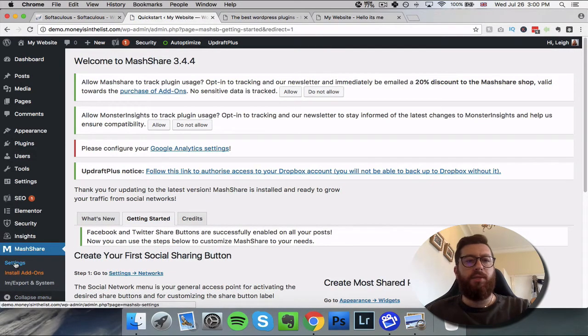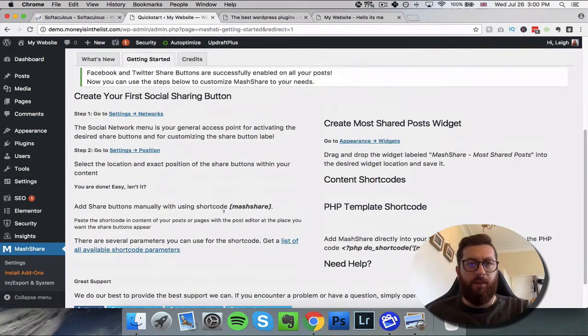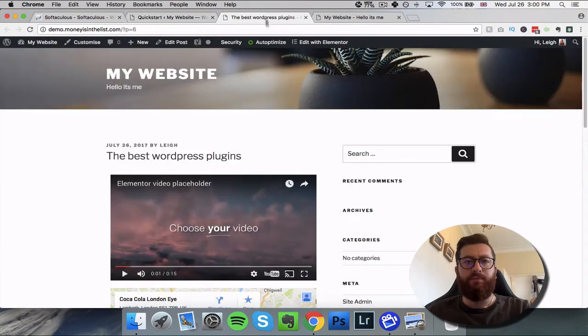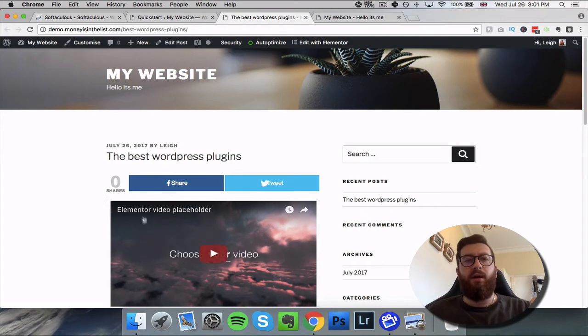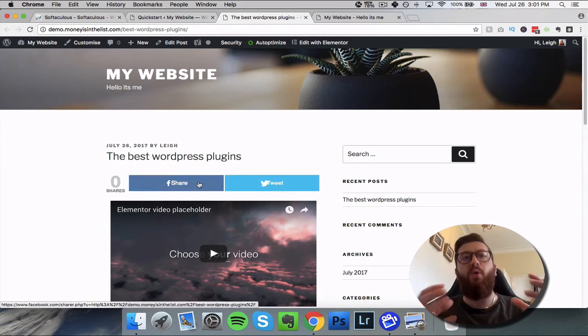So just by installing it, I believe it will have given me the sharing buttons on my profile. So there we go. So you can see these two big buttons here, Facebook and Twitter. We can change them in the settings if we just want Facebook or Twitter or whatever. But yeah, they're nice, big, bold sharing buttons that are really, really cool.